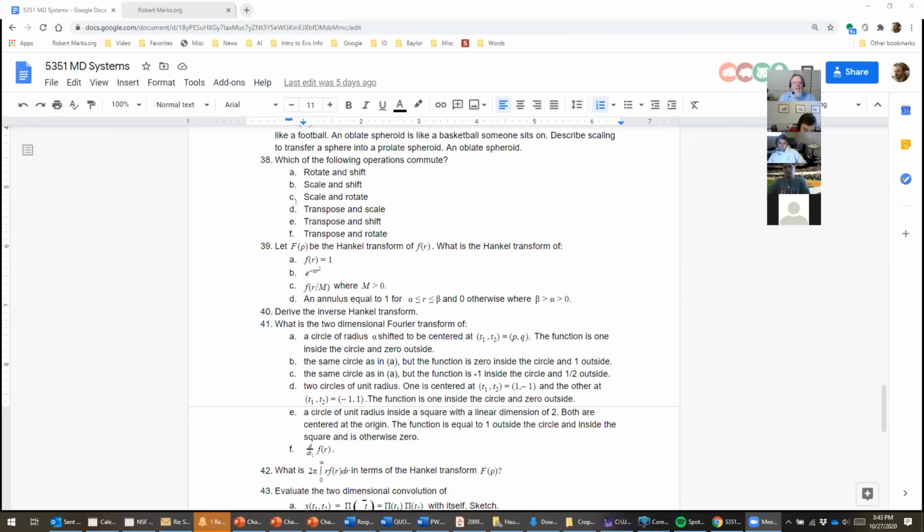Okay, let's do the next 3. Let's see, we have Aiden, Justin, and Adam. Adam, you're not showing me your shiny face. Oh, didn't realize. Much better. Doesn't that make everybody's day a little bit better by seeing Adam there? I think it does. Okay, Aiden 2, Justin 3, and Adam 4. Or 0. So you're up again. So we're looking at transpose and scale, scale and shift, and transpose and rotate.